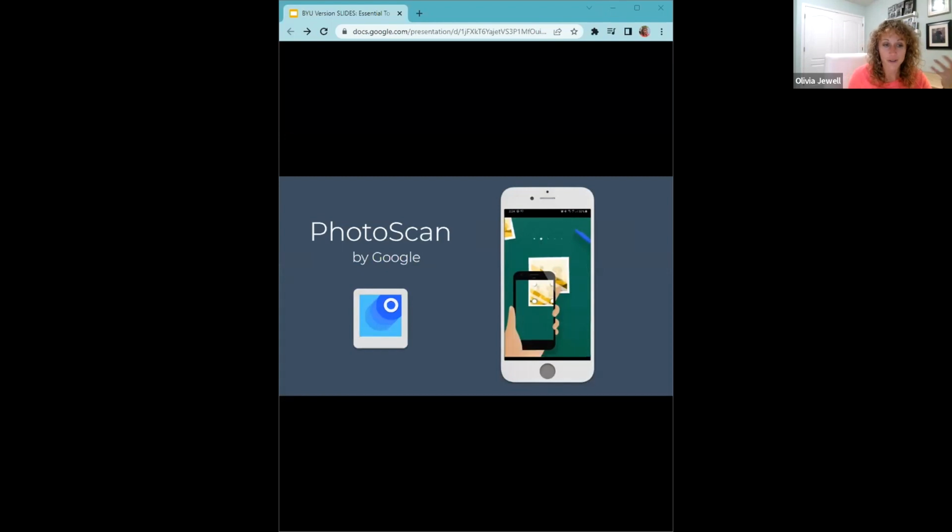So PhotoScan by Google is one of my favorites for this because it takes a really decent scan if you don't have a scanner, right? So that scenario of my great aunt's not going to give me this picture, but I really want to capture it because I don't know if I'll get another chance. So all you have to do is you go in, you open this Google PhotoScan on your phone, and you'll see it'll pop up these 4 dots.